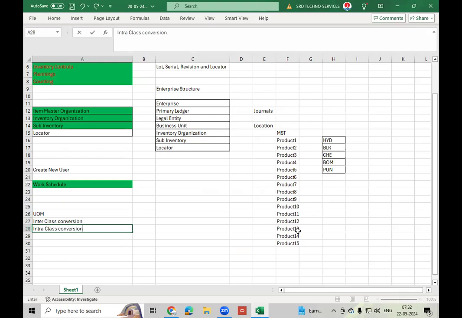Within the class, I'll create conversions between two units of measure. For example, in the weight class, conversion between kilograms and grams. Likewise, we will maintain more than one class. Between two classes also, we can do the conversions.